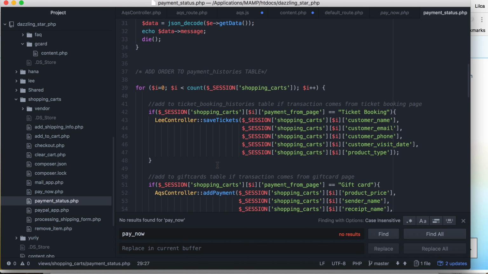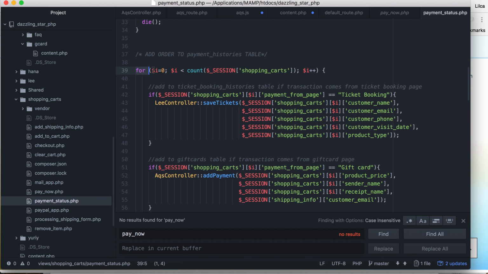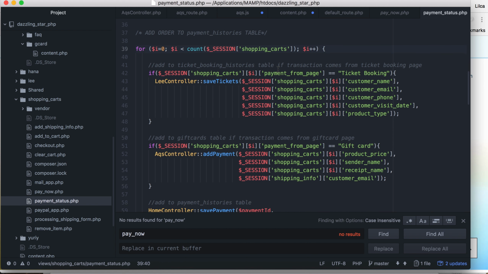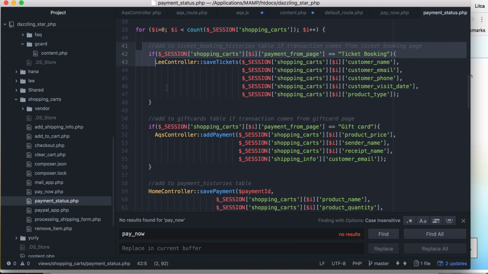So you scroll down. I'm looping through the session shopping cart, so I can get all the items in the shopping cart, and I also have a specific code block here to set the database depending on the page that is sent to the shopping cart.